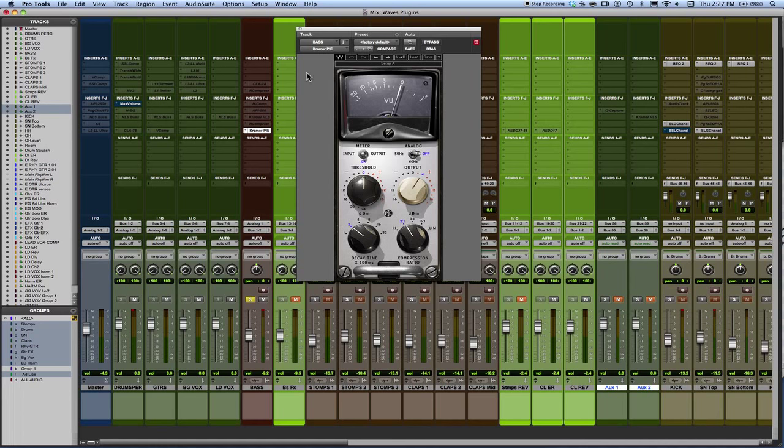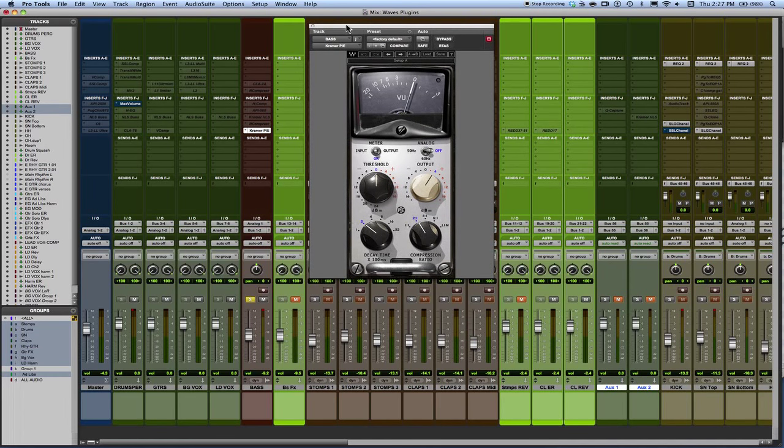Let's throw this on a bass, which is a really nice way to use this. It would also work well with guitars and a vocal that needed some warmth. Let's run it through a few different settings and see what we get. All right, so add a little gain here. Okay, so you can hear here, let's get no gain reduction, a little bit, without it. Right, so there's obviously some gain that's added in there, so let's see if we can match it up a little better.